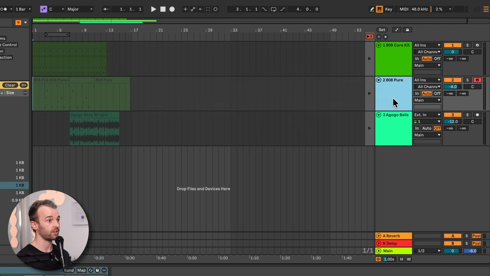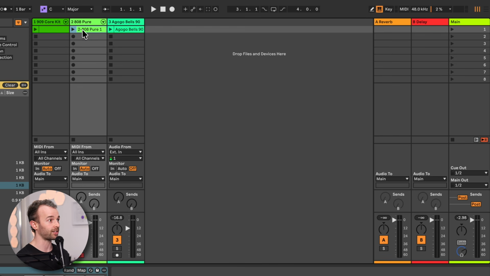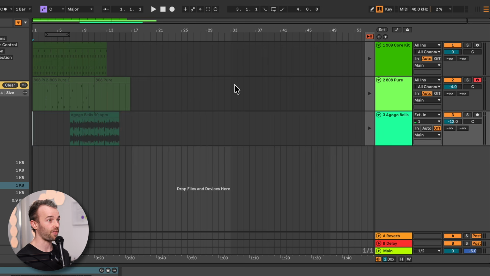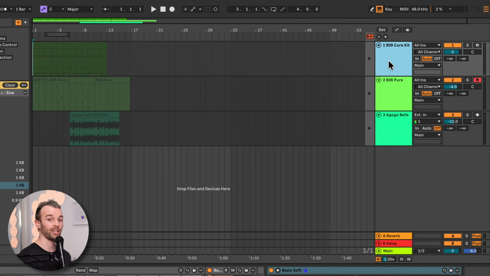Remember, these tracks, these different layers, are the same tracks that exist in session view with these clips that we had on them, and these are the exact same tracks here in the arrangement view. But because we last played back clips from session view on each of these tracks, the session view is actually what's taken over the clip playing on each of these tracks. And so if I press the spacebar now to start playing back, we don't actually hear anything, even though we can see this playhead is moving across these clips in our arrangement view timeline.